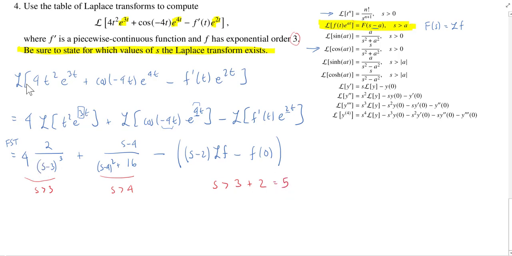So if we want this Laplace transform for the entire function to exist, well, we need s to be greater than 3, greater than 4, and greater than 5. Well, okay, the strongest of those conditions, right, is it has to be greater than 5. Okay, so the Laplace transform exists when s is greater than 5. Okay, this is like the intersection of all these domains, right? Because if you just knew it was greater than 3, like say it was 3.8, well, neither of these two is going to exist because 3.8 isn't greater than 4 or greater than 5.